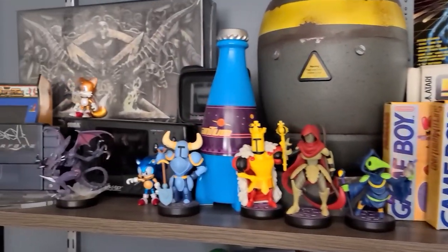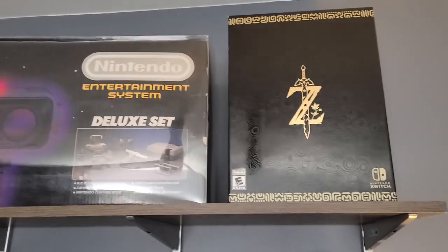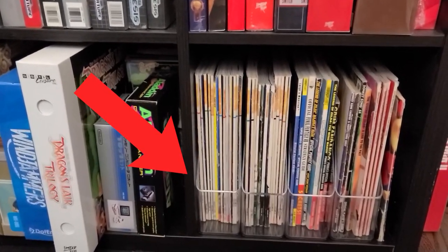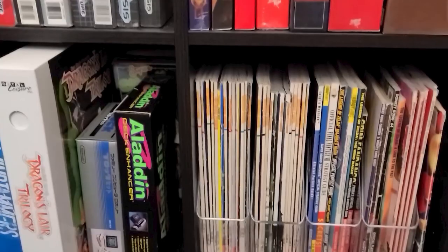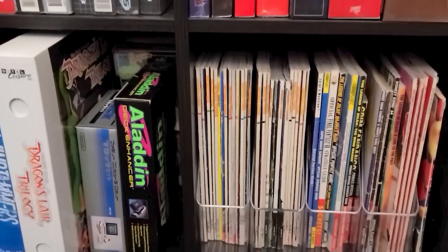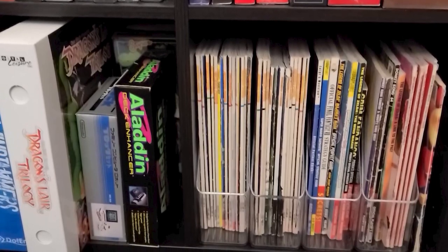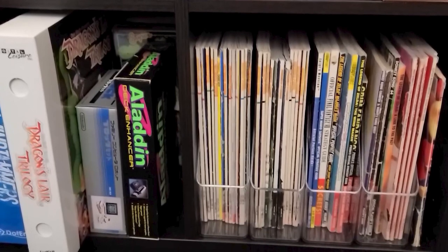One point I'll make is that he's taken some of the smaller items and put them up front. He's done a good job of tiering the size of items so you can actually see them all. Now, a few display ideas I've noticed: there are some really cool clear acrylic holders for the player's guides in that Kallax shelf. These hold them up straight and keep everything organized without needing big bookends. You don't even notice these holders exist until you see a close-up shot of the area.